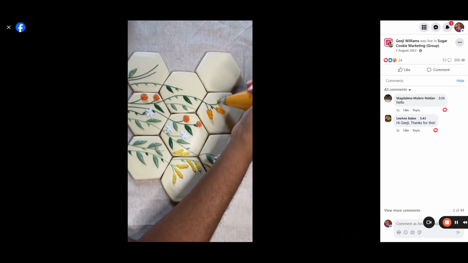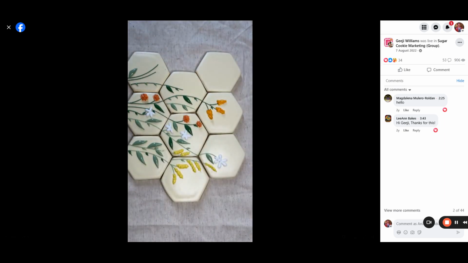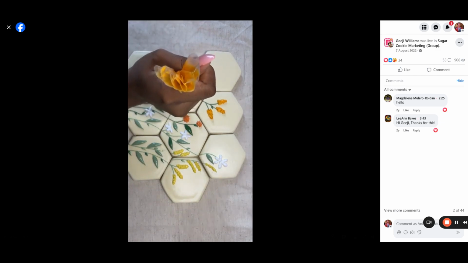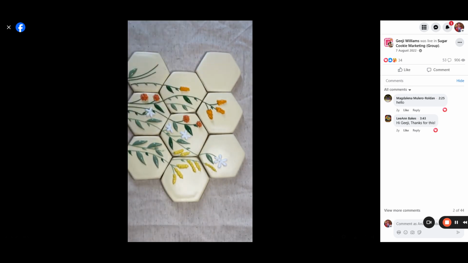Mine won't right now, or at least not the way I want, so I prefer to do it continuous, and then you pull that up for those flowers. So I'm going to do that again here, and yeah, I think that's looking pretty good.